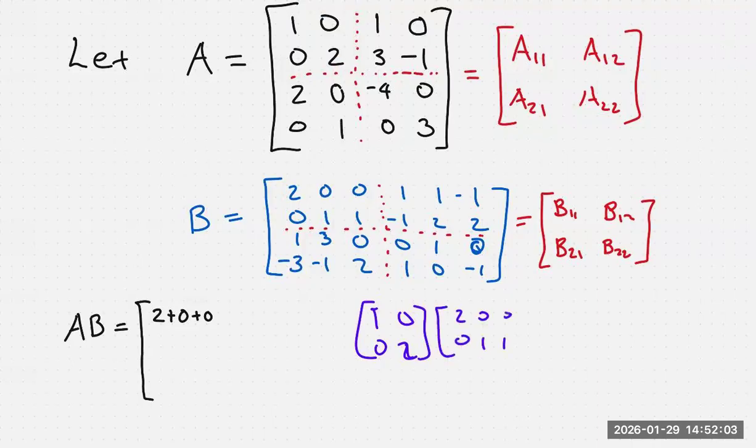Oh, so that is what I was thinking. So 1 times 2 plus 0 times 0. And then 1 times 0 plus 0 times 1. And then the bottom row now, 0 times 2 plus 2 times 0. 0 times 0 plus 2 times 1. And then 0 times 0 plus 2 times 1. All right. I prefer to do it that way, sir. Popping up with the answer doesn't make any sense. I prefer to work it out.